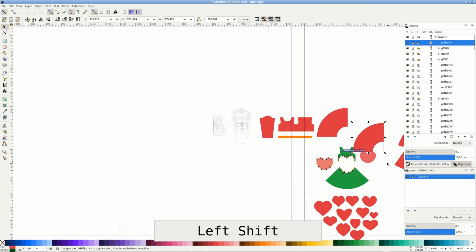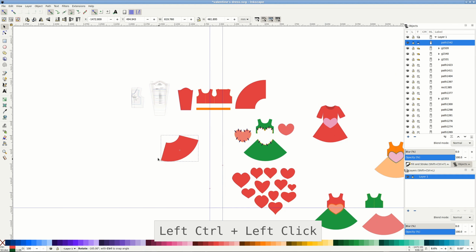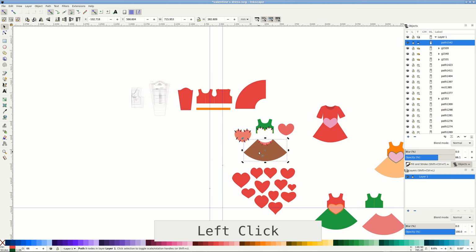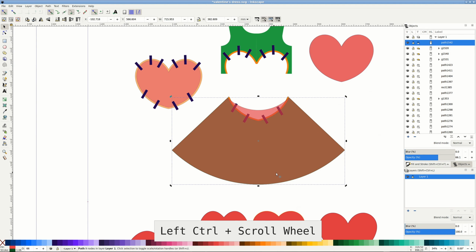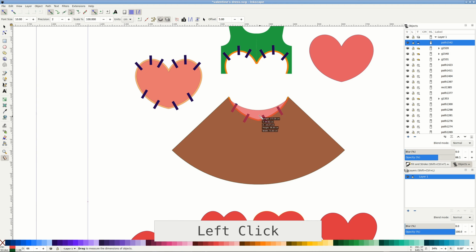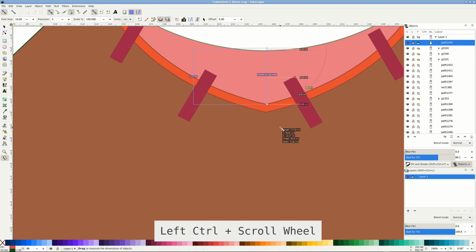Take the second skirt piece and rotate it upright. Overlap it with the skirt front and lower the opacity to see through it. With the measurement tool or by pressing M, measure the vertical distance between the top of the front and the back. Hold Control to move vertically only. Then I remove the seam allowance from that measurement and shorten the front by that amount.